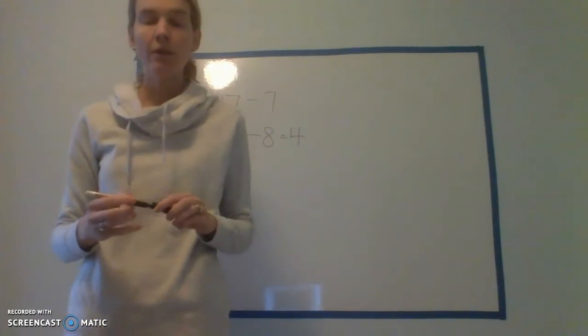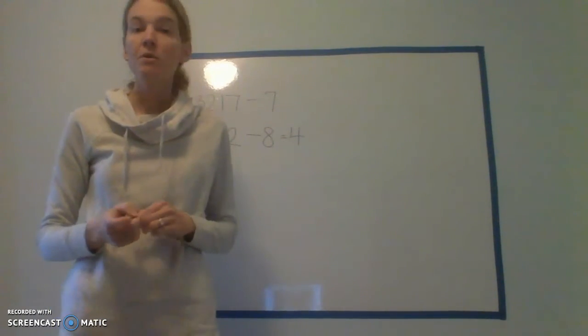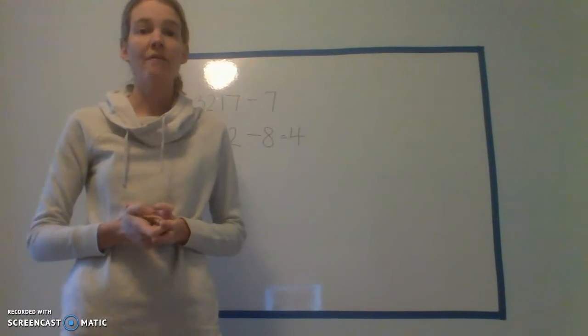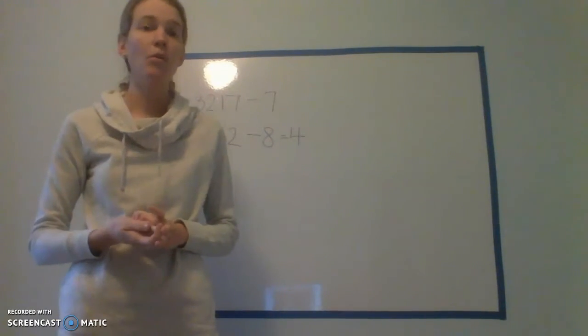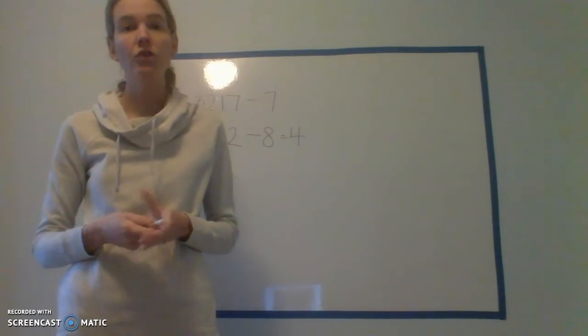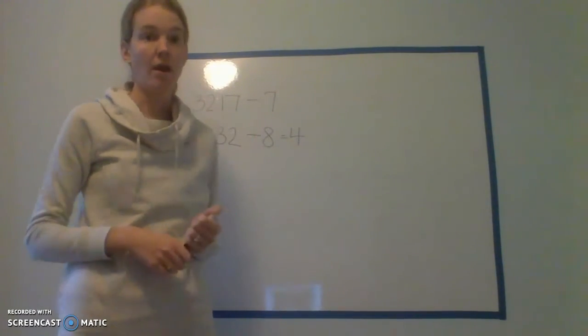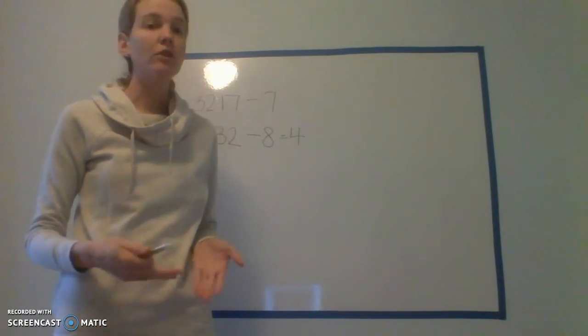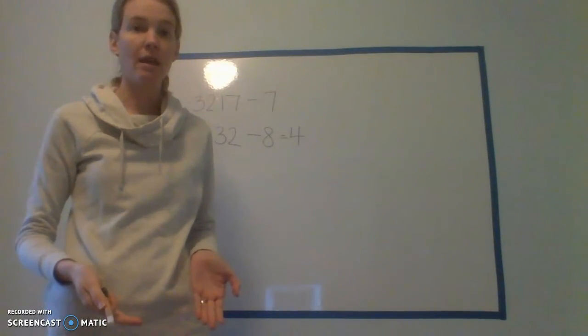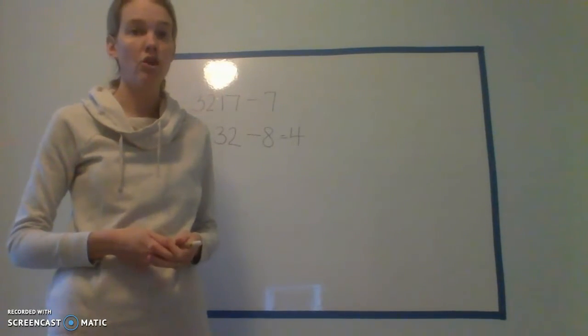Now remember, we always talk about when we're estimating, you can have multiple different answers. Some people may have decided to round differently, maybe wanted to just round one number, maybe both. That's completely up to you. Just make sure that it comes out to be even, okay? There shouldn't be any decimals. There shouldn't be any remainders when you're estimating. It should be something that you're able to do quickly and in your head.